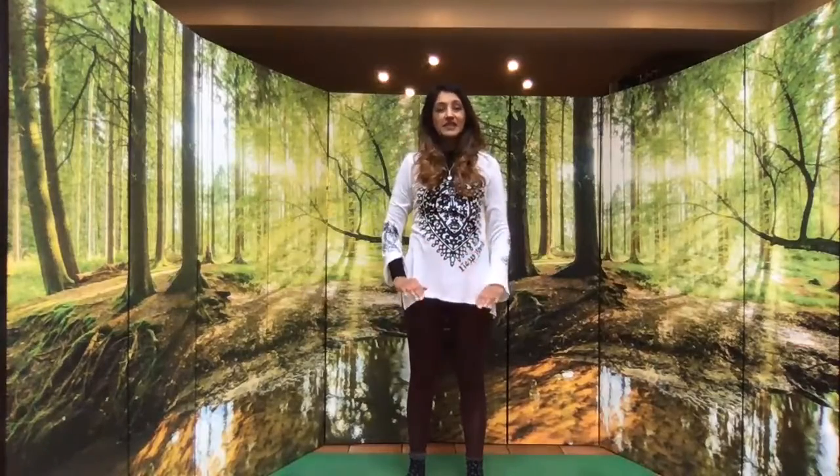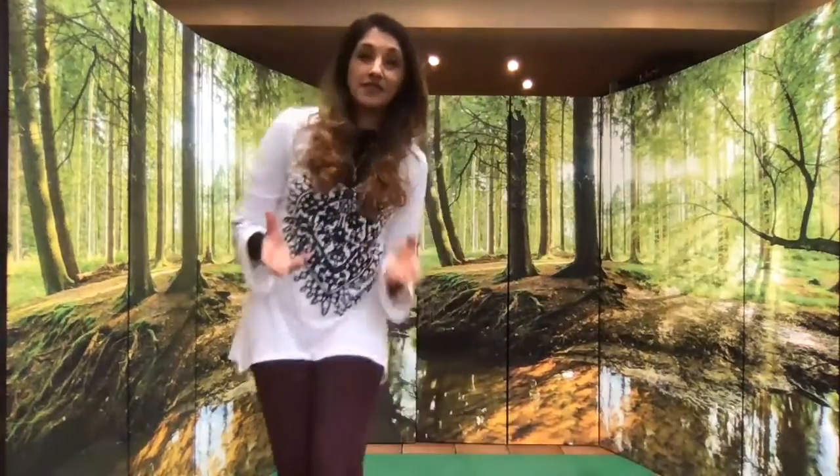So we do this breathing exercise in between, and we do a specific kind of breathing as we're doing the practice, and this helps to allow breath to go deeper into our lungs and helps us to retain breath as well. As a result, you will find that at the end of a practice, you will feel energized because you've moved your body. You will feel calm because of the breathing, and just more ready for your day and to do all the things that you want and need to do in your life.